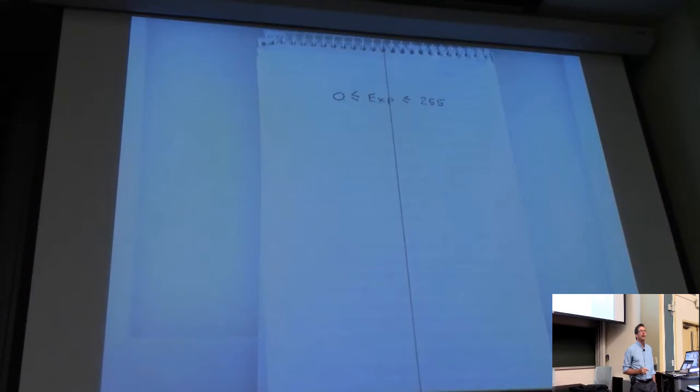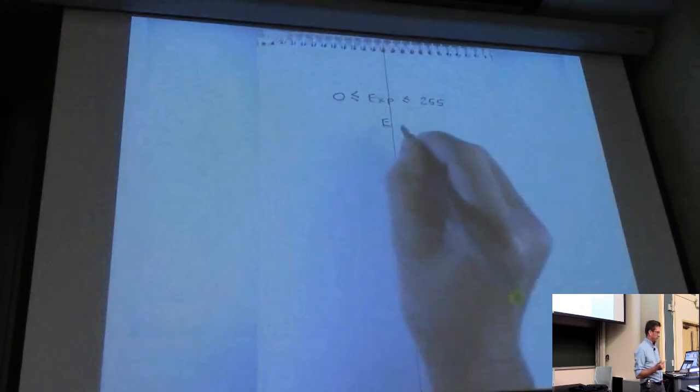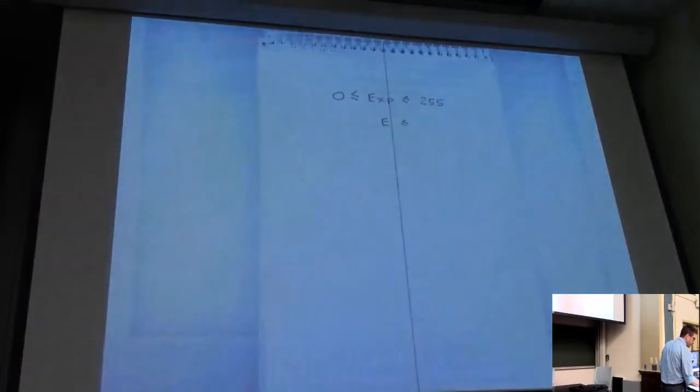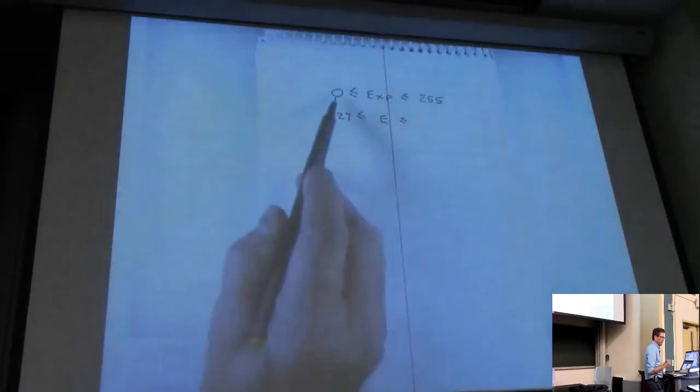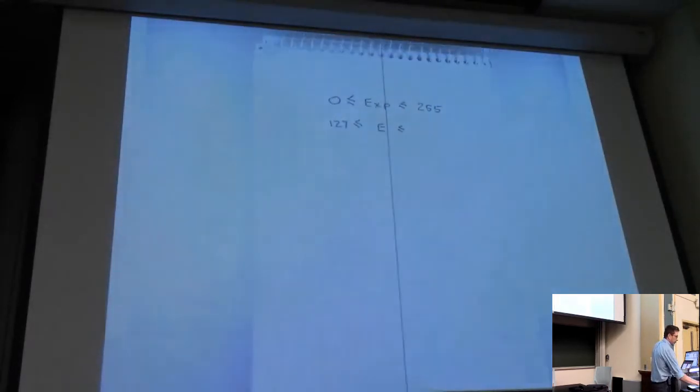Okay, so then what's the range of E, which is the actual value that we want to encode? Okay, remember, we have this definition. So we have the range of values for EXP. We have our bias. So what is the range of values for E? This is the actual exponents that we're encoding. So what's the smallest exponent? Minus 127, good. Right, because 0 is our smallest EXP minus the bias, which is 127.